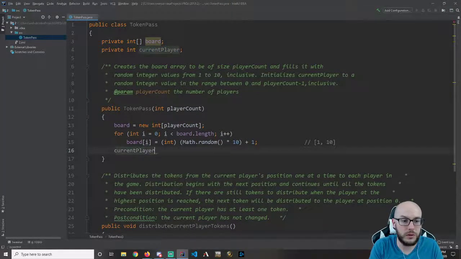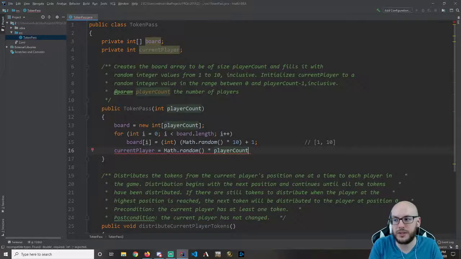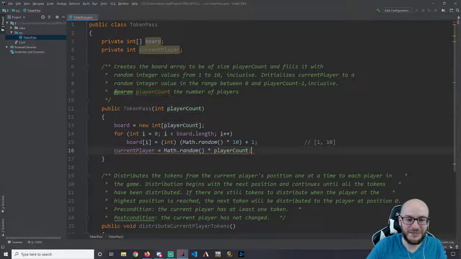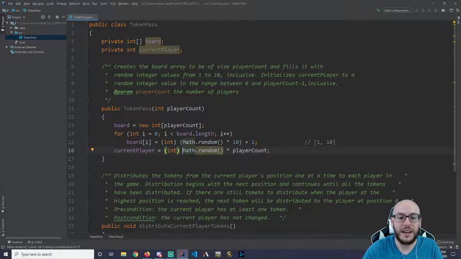And we're going to set current player to, again, some type of random. Now, the number of players I have is player count. So that tells me what I should multiply by. Again, this is going to be a double, so I want to cast it as an int. Again, casting has a higher precedence.